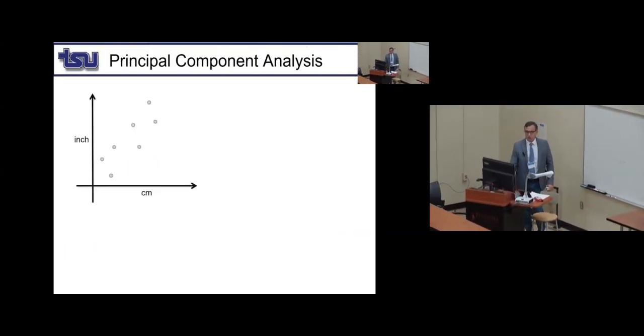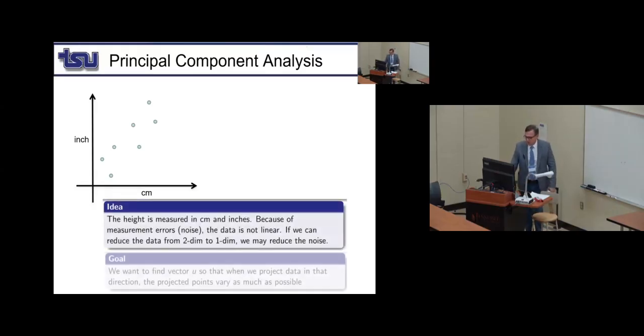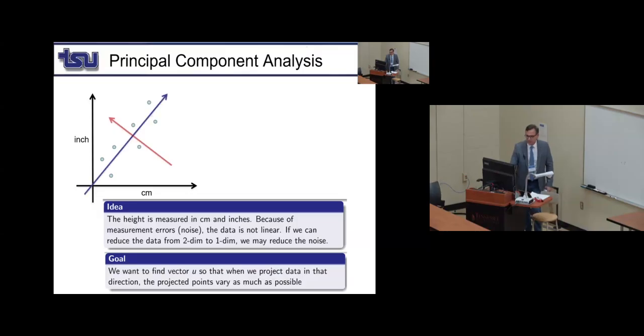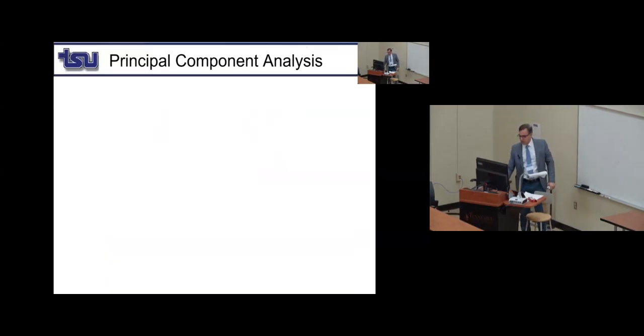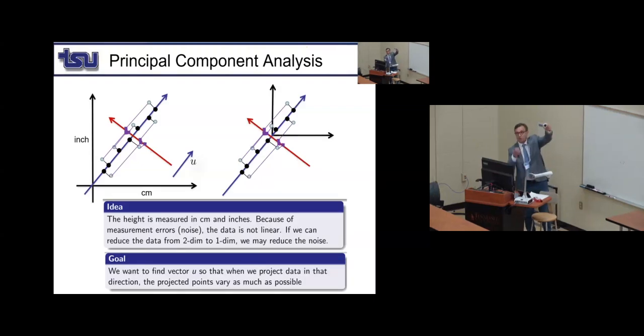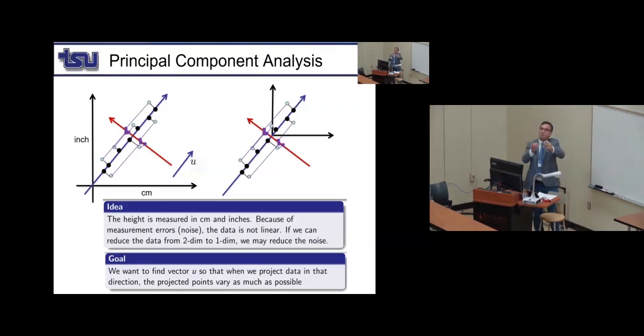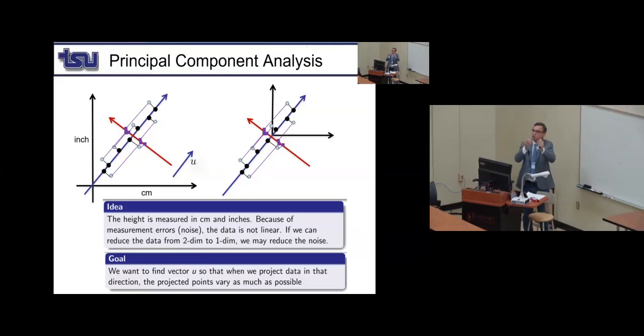Okay. So we are making height measurements of people, in inches and centimeters, but when you convert from inches to centimeters, there may be noise, right? Measurement noise. So we want to find the best subspace. For example, here, this line or this line, which one is best? Well, if I do the blue line, look at the variance of the data. See, the data is spread away, right? The variance. But if I project them onto the red one, you see the purple ones, the variation wasn't kept properly because the data points came too close to each other.